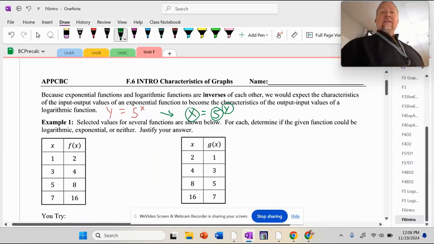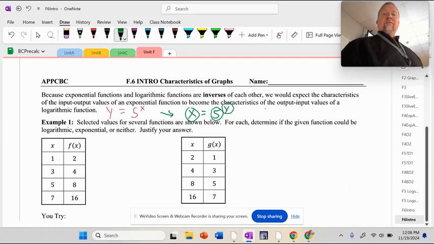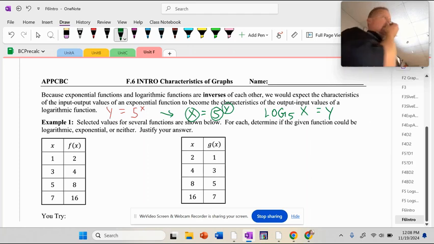So, the glory and power of logarithms. When I put the word log in front of this, what's the base? 5. What's next that I write? x. And the answer equals what? y, the exponent. That's what I was trying to spit out there. So that represents the introduction to logarithms when I did that 2 days ago.